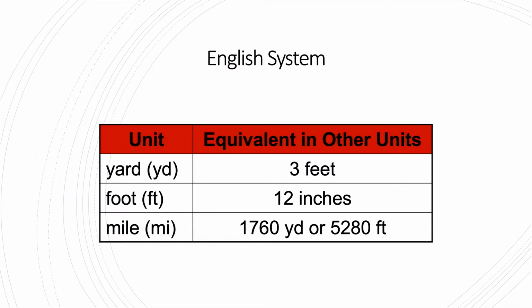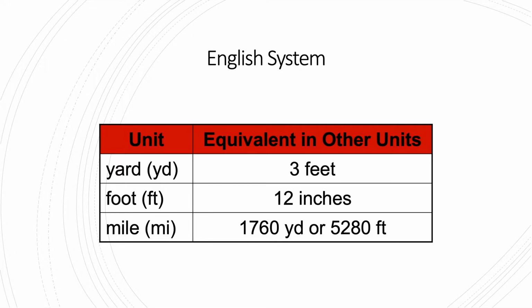Okay, so just to refresh, a yard is 3 feet, a foot is 12 inches, and a mile is 5,280 feet. Typically, that's the one that people have memorized. They don't have the yard conversion. If you do and you're more comfortable working with that, go ahead. I'm always going to default to the 5,280 just because that's what I have memorized.